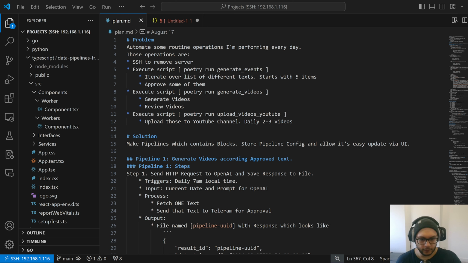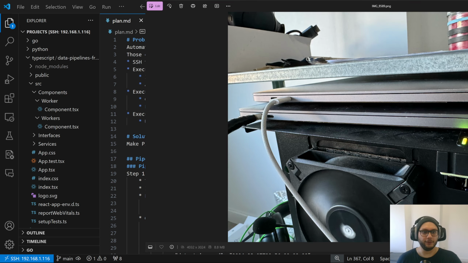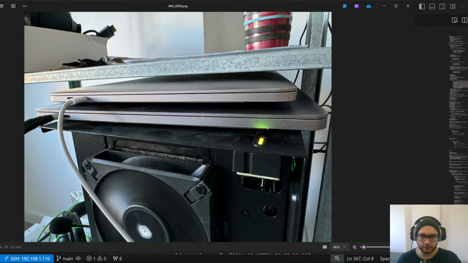Yeah. So, image viewer. I think here it is. So I have a quite old laptop on top. It's 10 years old, 4 cores, whatever device.